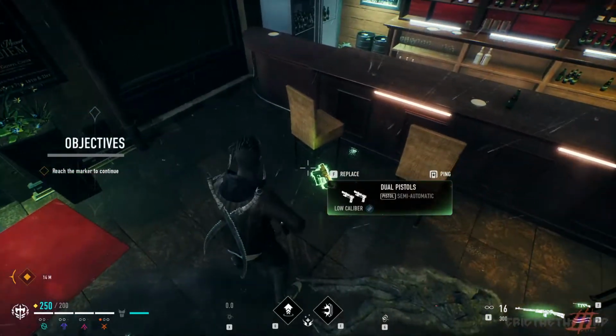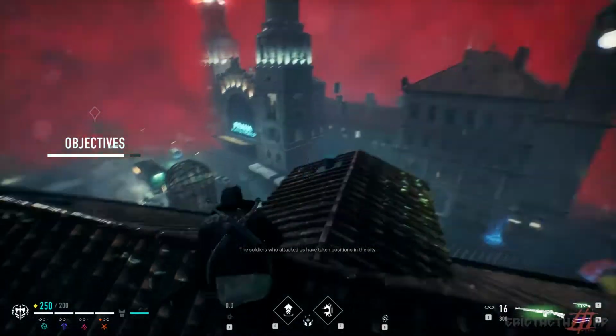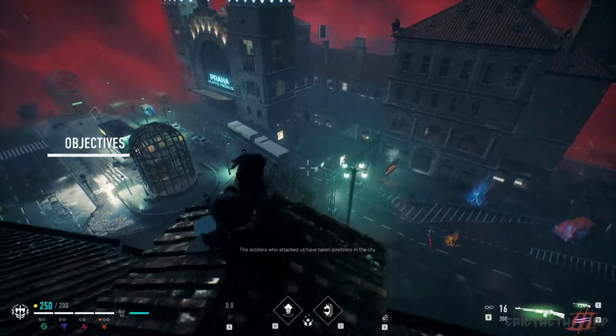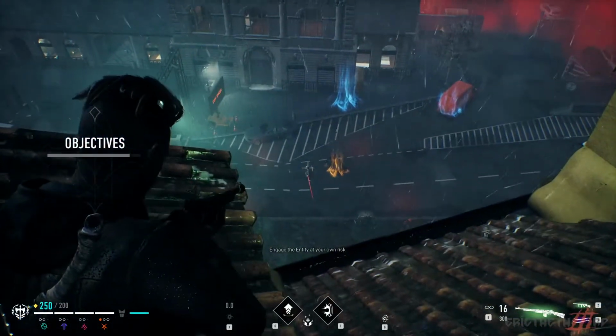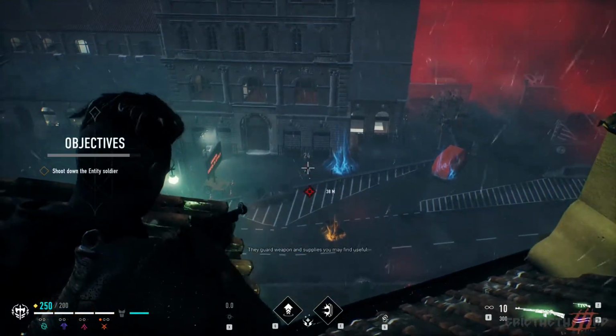Red gas neutralized. The soldiers who attacked us have taken positions in the city. Engage the entity at your own risk. They guard weapons and supplies you may find useful.